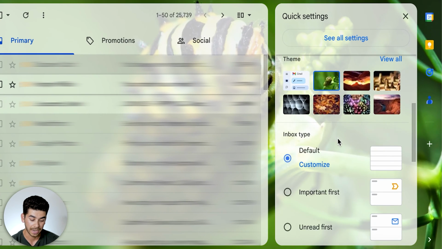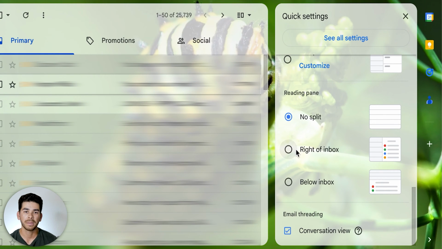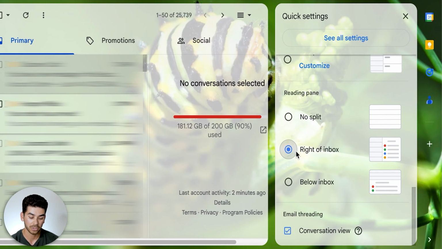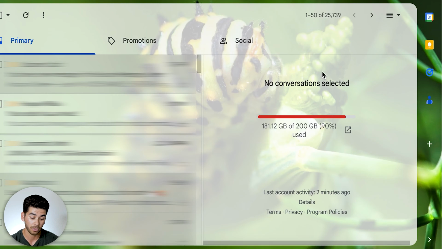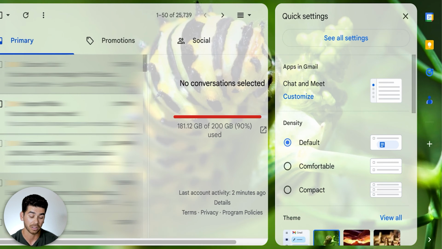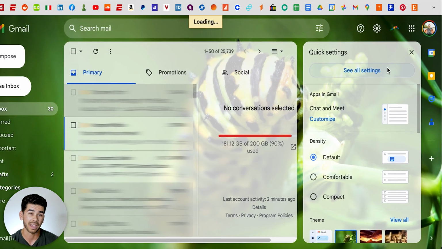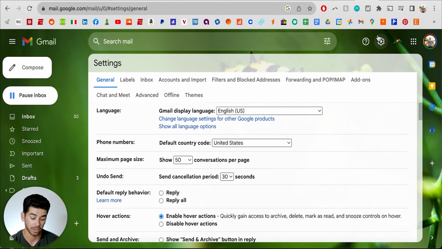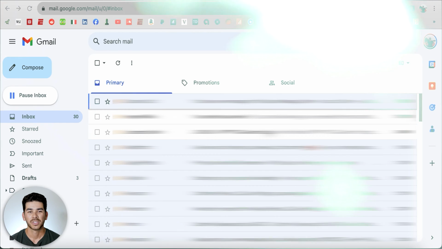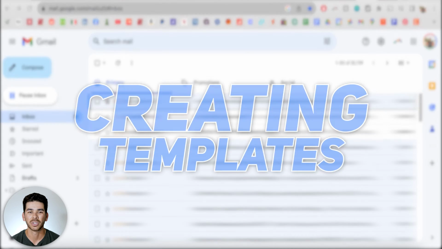If you scroll all the way down, you can see the reading pane. The reading pane is really important because it allows you to split the screen so that you can see the email and a preview to either the right or left hand side of it. It's super helpful when scrolling through emails. It makes it a lot faster, so that you can just go down using the arrow key and not have to open every single email. I highly recommend that you put that in there, whether you like it below or on the right side, whichever you prefer is fine.